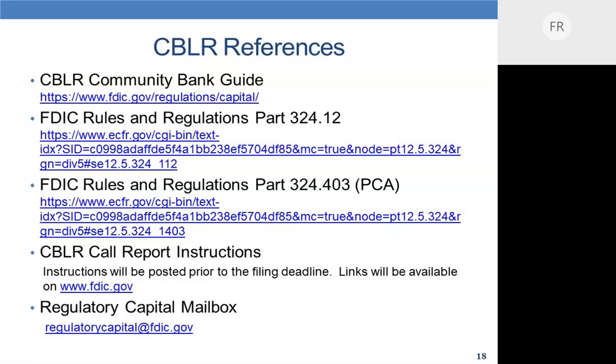And therefore they should not be included in the 25% off-balance sheet exposure qualifying criterion. But again, you should read the definition of credit enhancing representation and warranty, which is contained in the capital rule. And if it meets that definition but not one of these exclusions, then it would have to be included in the off-balance sheet criteria.